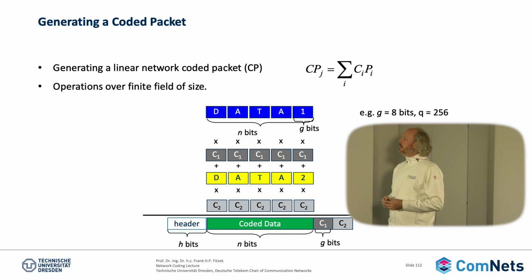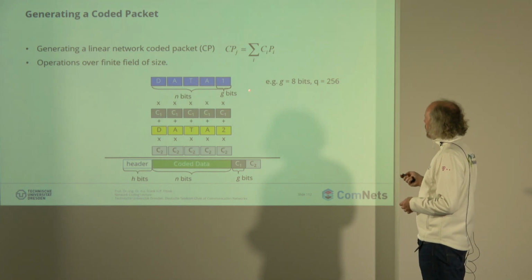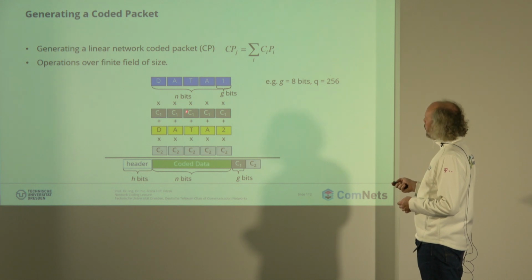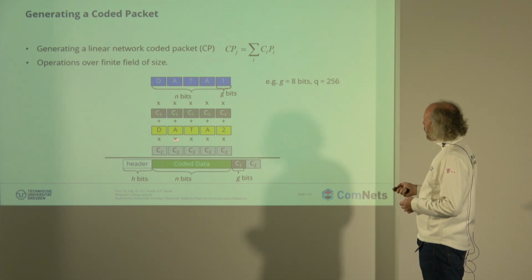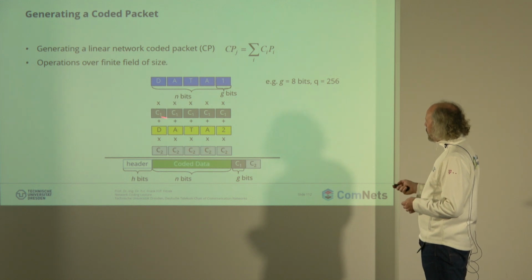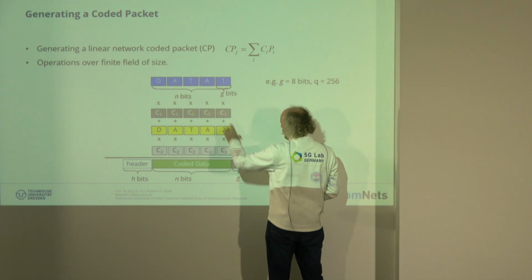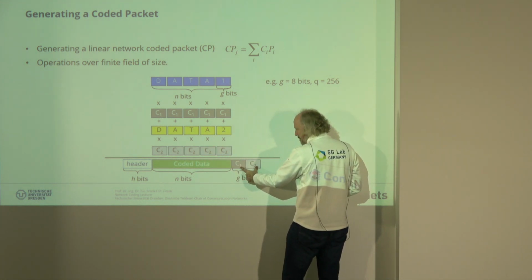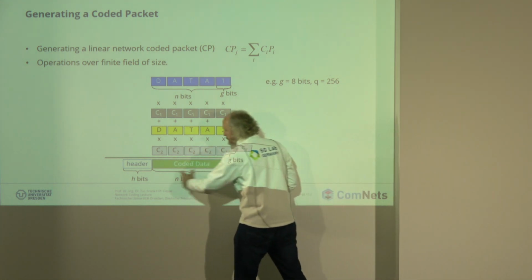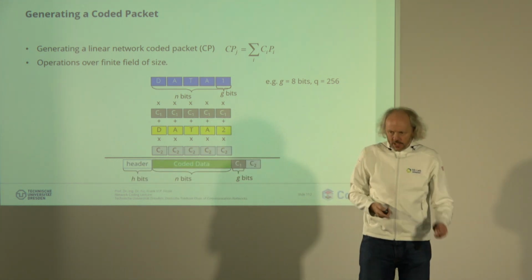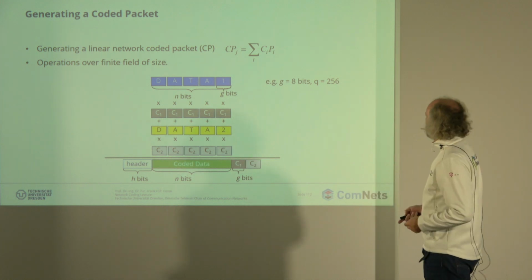Now for the recoding potential, I told you last time, if you have any given data over here, where we look into portions of G bits, which was my symbol at the time, you have the coding coefficients over here, and you have a new form of data, new coding coefficients randomly, always the same. You just code it together. We have done this the last time. You put the two new randomly chosen values over here, and some header, which is some protocol header that you would put there. So let me show you why this is a good idea, right?